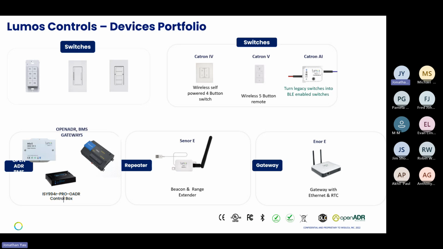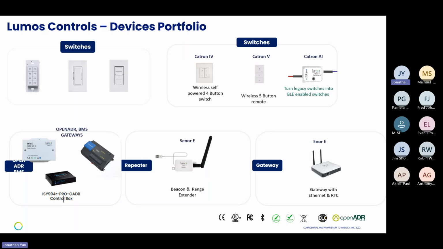For the 8-button switch, we do offer engraving. So if you send us the engraving plans beforehand, we can take care of that with a little bit of additional cost. For the other switches, we have the Catron 4, which is actually a kinetic switch that doesn't need batteries or wires behind it. Pushing a button is enough to send out a Bluetooth signal.